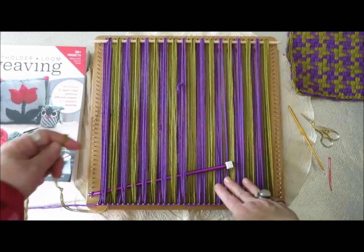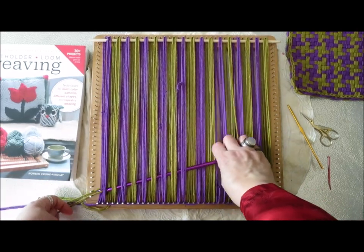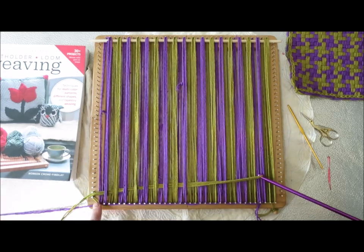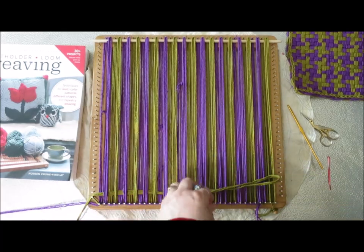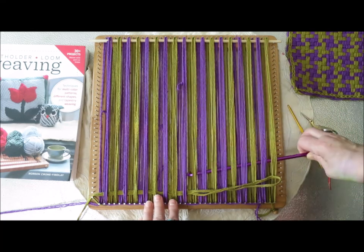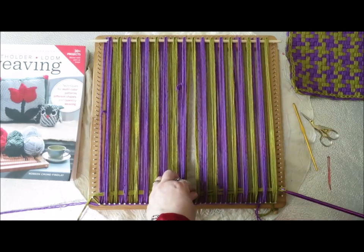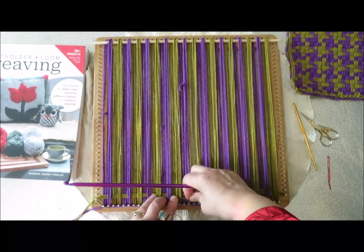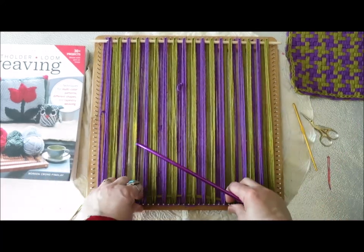Now, I have folded color A over my finger and I am pulling it through, and the yarn is coming out between the first and second nails. Now I'm pulling across to give myself enough yarn to go all the way across, and I'm going to scoot my hook in, pick up that loop that I dropped, bring it across and place it on the first nail. And whoops, I've wrapped around here. Don't want to do that. Okay, and I'm going to give it a tug on the left-hand side.